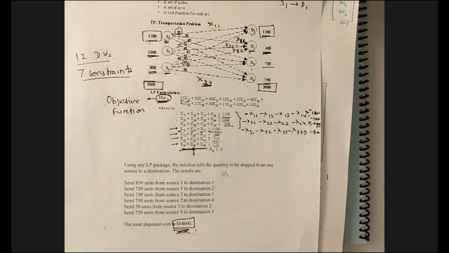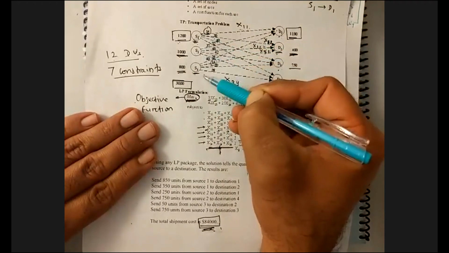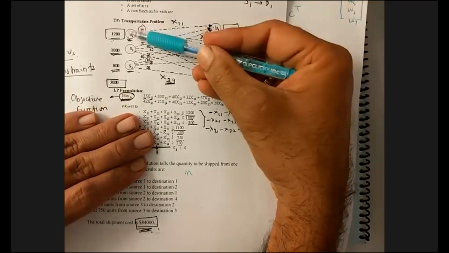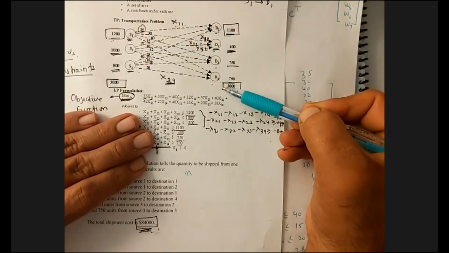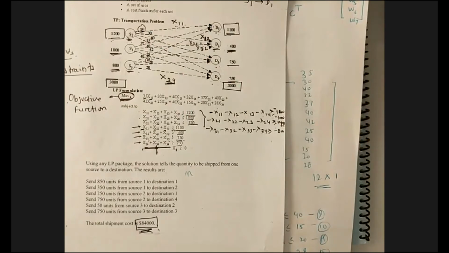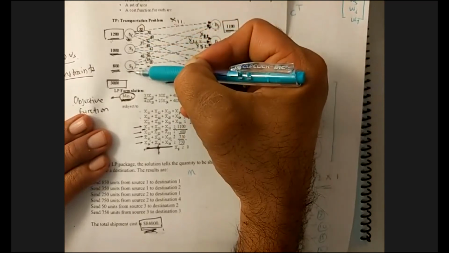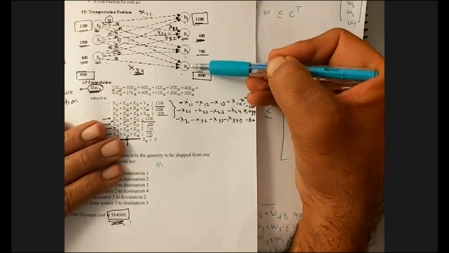Okay, so I'm a different entity now. I'm not the same entity that was interested in my primal problem. I'm a different entity solving a different problem, but a related problem. And that's a very interesting interpretation. The entity interested in the dual problem is trying to buy the stuff at these 3 locations and sell the stuff at these 4 locations. Buy the stuff at origins, sell the stuff at destinations. Their decision variables are: what purchase price should I pay at these locations, and what should be my sale price at these 4 destinations?